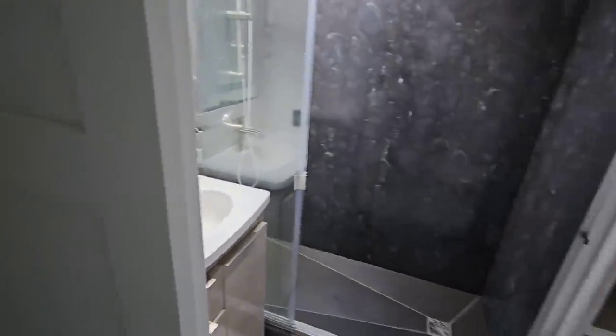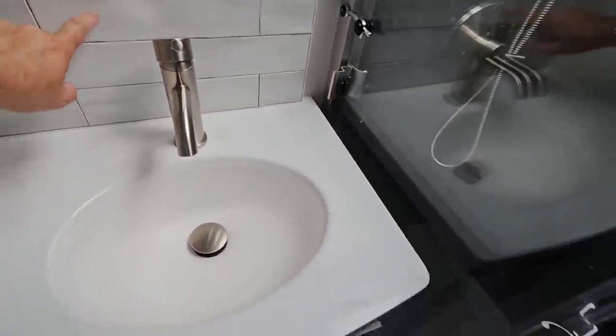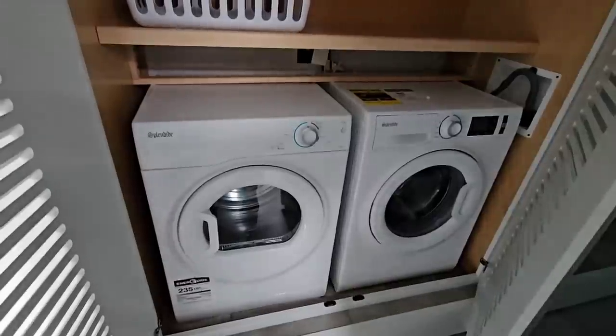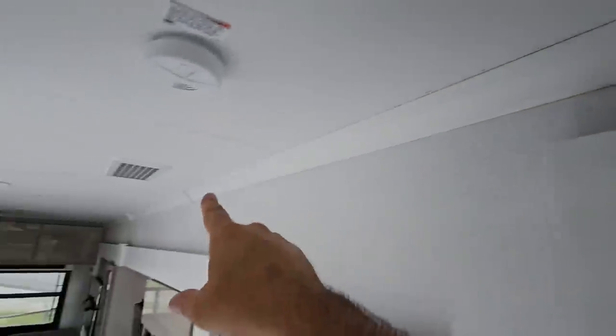Stepping up this way into the bathroom — this is an absolutely beautiful bathroom. You have your mirror with a nice lighted surround to it, an undermount sink, and real tile. Beautiful shower. What is this? Oh wow — that is all stone. This is all real stone. Good size shower too — lots of room, this feels very residential. Of course, you have an elongated bowl on your porcelain foot flush toilet, and space here for toiletries. Right here is probably where your washer and dryer would go — it's actually a really convenient setup, essentially a laundry room. Nice thick crown molding as well.